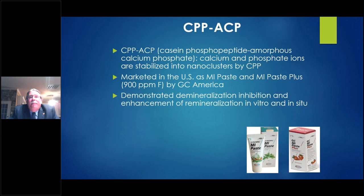Think that's better? About almost what a dentifrice is, right? 1,000 parts per million dentifrice. No, because you have all that extra calcium there. So what happens when calcium gets that close to fluoride? It binds it. In fact, we had a student who now practices in Colorado Springs. Derek did a good job and won the Academy's Research Award for this, showing that it was really ineffective if you have normal salivary flow.